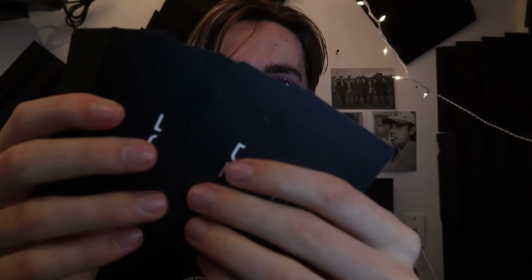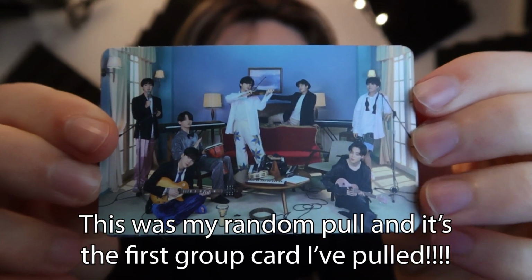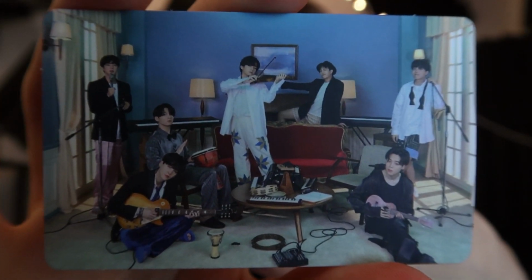All right, last but not least, we have the photo cards. They all have Bio on the back, as you can see. Yes. Let's get into these. Okay, the first one we have is a group picture. Actually, I can't even see it. Oh my God, they look so good. They look so good. Just look at all of them.